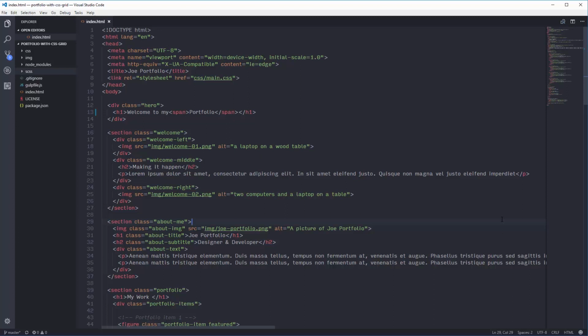So I'm going to be creating our variable files, and we're going to just be setting up most of our variables based on our design. And then I'll also go through and do the base styles, which is mostly the body, H1, H2, paragraph styles. So things start coming together, and that means that after this, we can really plow through and make our design come to life. So let's jump right into that and get going.